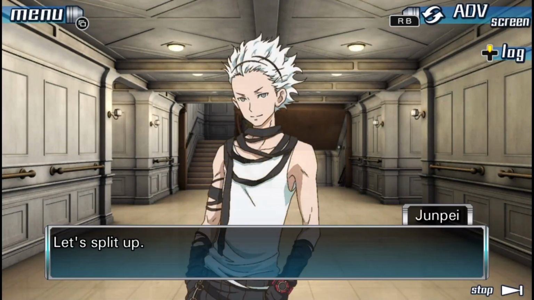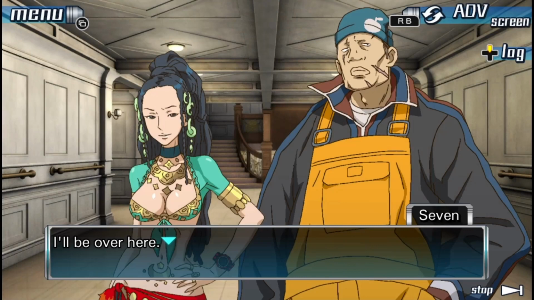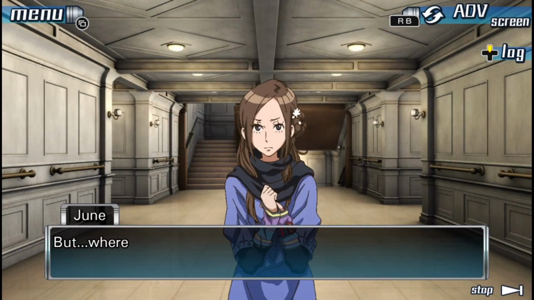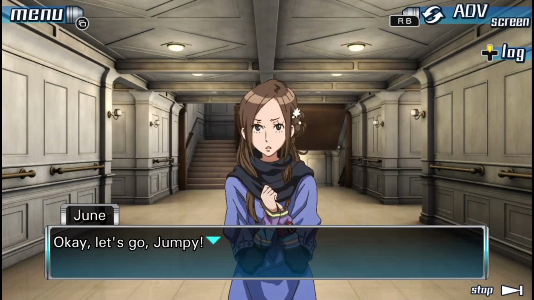Let's split up. All right, I'll take this direction. Then I shall look that way. I'll be over here. See you all later. All right, we should go too. Yes, let's go! But where should we start? Let's see. The casino, B deck, the first class cabin, hallway with all the rooms, or back to large hospital wing. Let's do the first class cabin. What about the first class cabin on B deck? Okay, let's go, Jumpy.